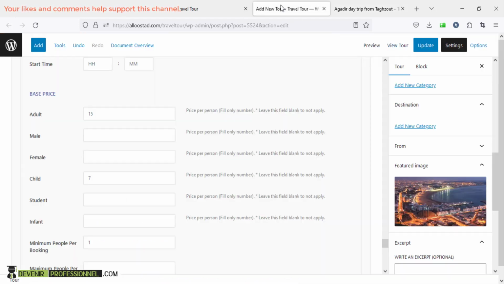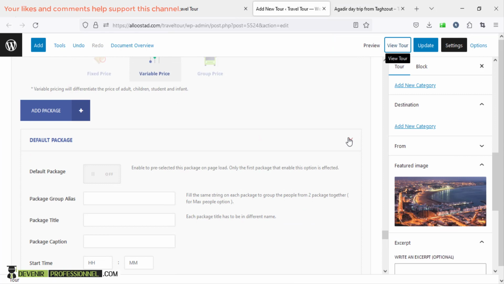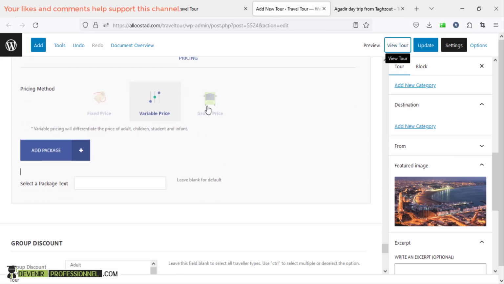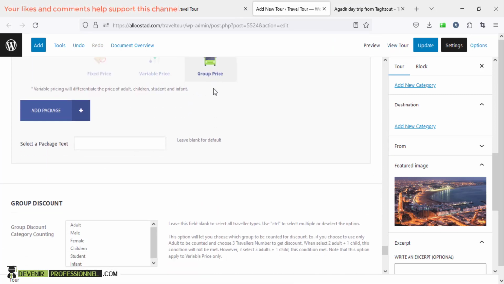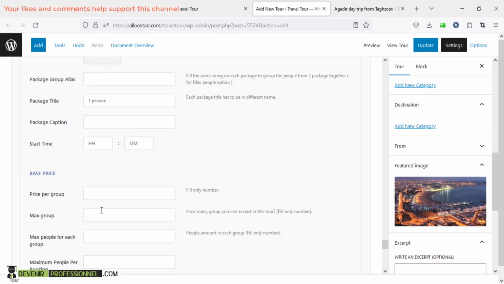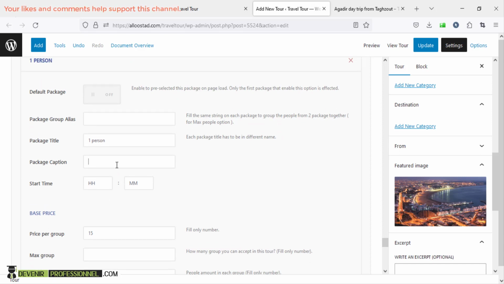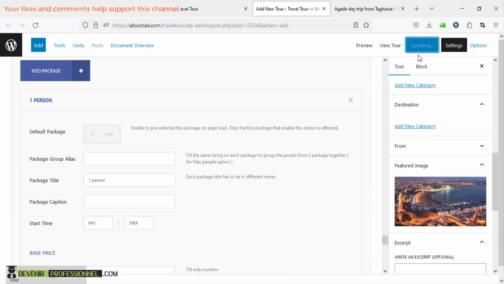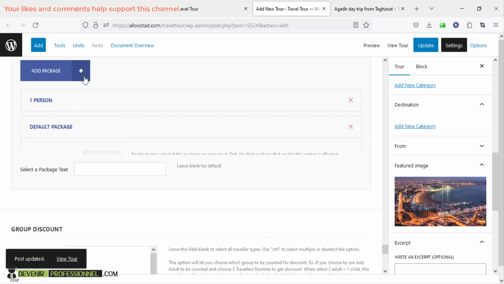If you want to add the last pricing method, it's group pricing. So I will select it, click on this little icon. For example, 1 person. So the price here is 15. If you want, you can add a package caption. I click on update. I will add another one.